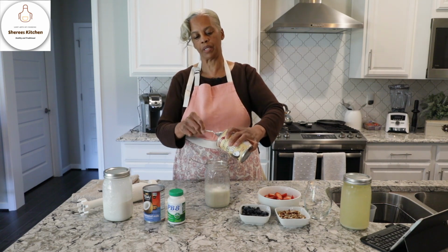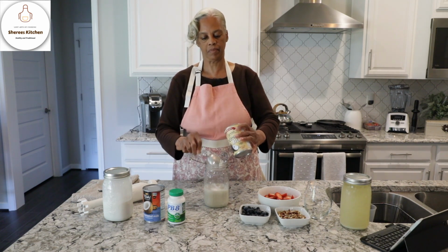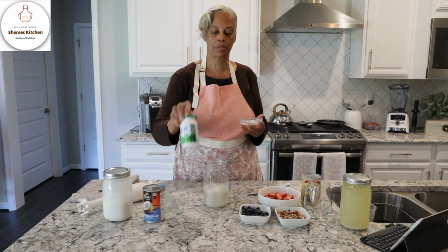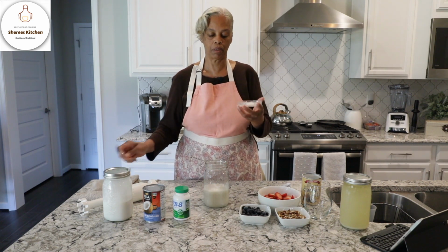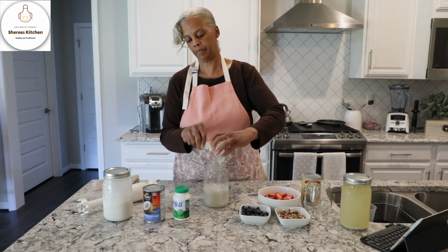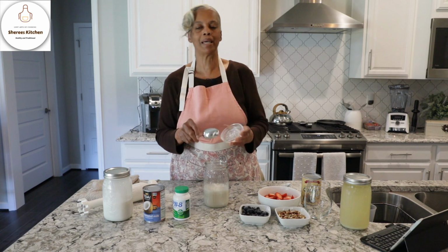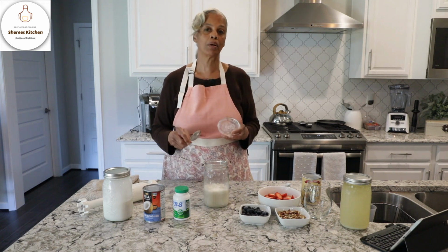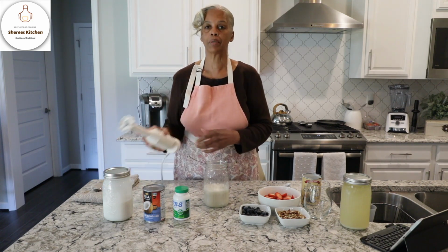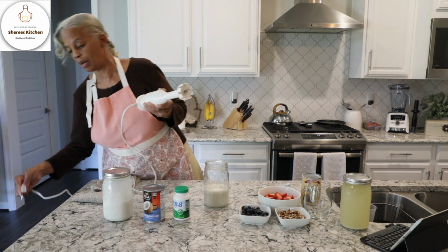So this is just going to be one can. Here we go. And then we're going to take 4 of the probiotic capsules, and we're going to put them also in the yogurt. I'm sorry, in the coconut milk here. Now this one is not sweetened at all. And the amazing thing is that when I made this, I liked it better with no sweetener as far as taste is concerned. And so because everything is chunky in here, I'm going to use the hand blender, and I'm going to blend it up again to make it creamy before I put it aside.